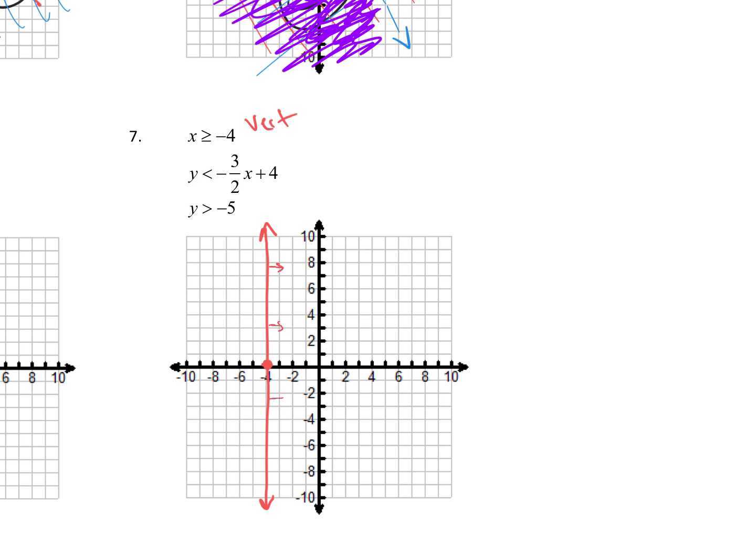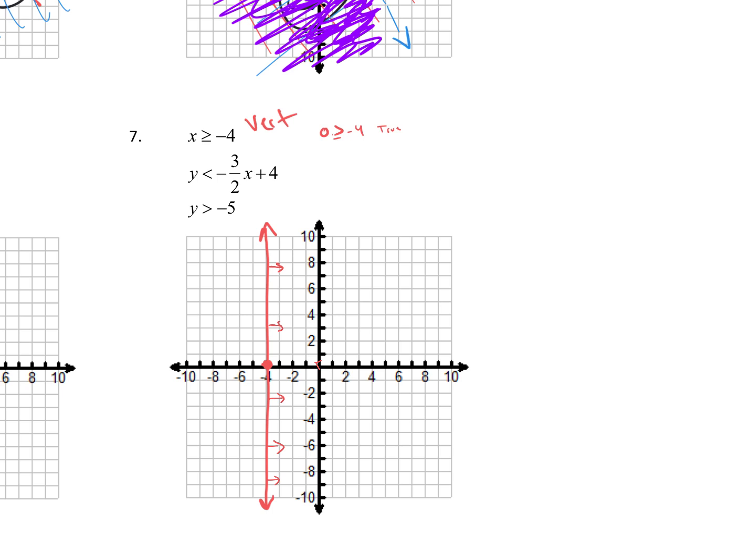So here's another method some people like, is to draw just these little arrows saying I'm going to shade to the right. I don't even really need a test point, but if I did, I'd say 0 is greater than or equal to -4, and I know that's true, so I'm going to shade towards (0, 0).